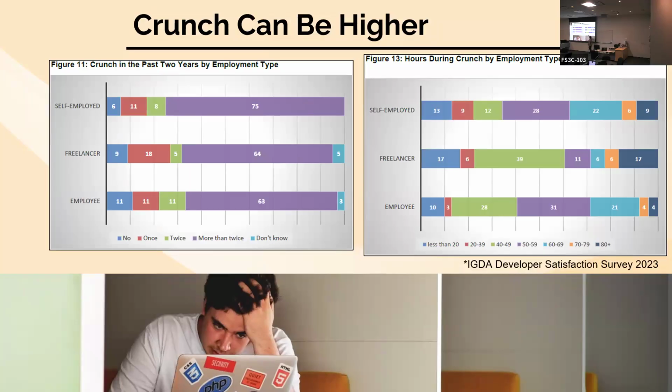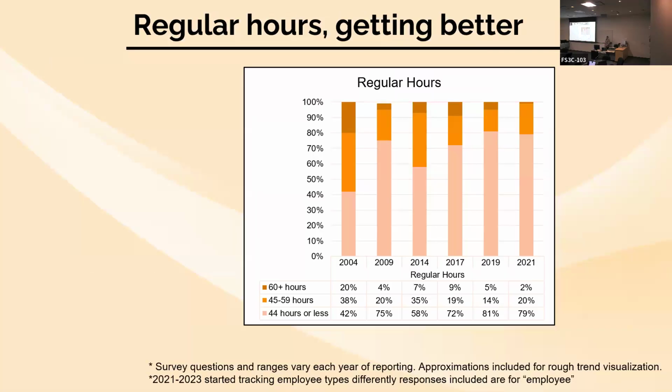But other ones, like crunch is 49 hours a week, that's 28% of the industry. Crunch being less than 60 is 31%, less than 70 is 21%, and then 70 and 84-plus is what crunch mode means during this process. So it is still a real thing. It still happens in the industry, but there are trends you can look at during this.